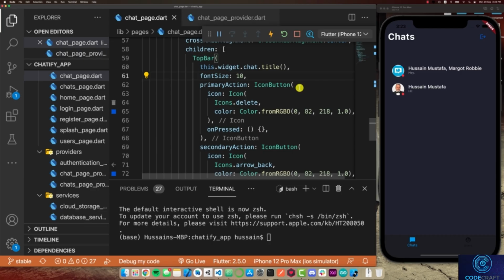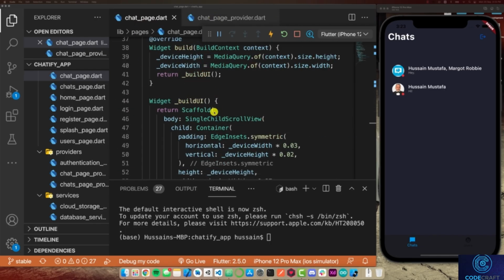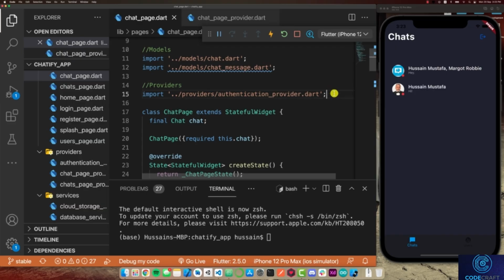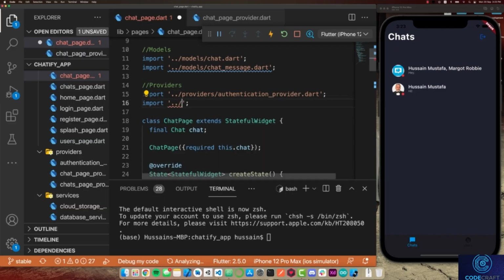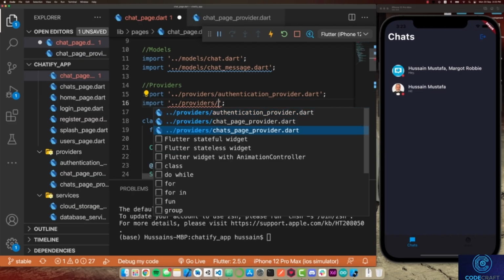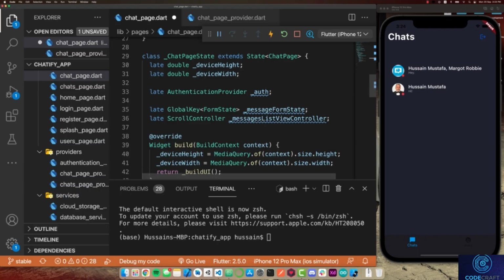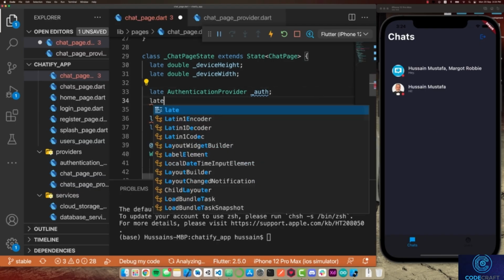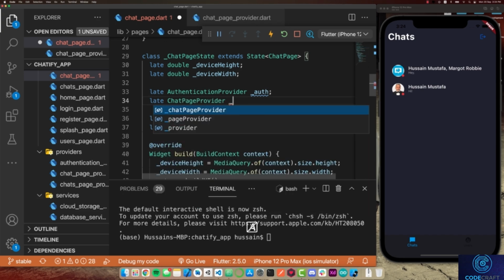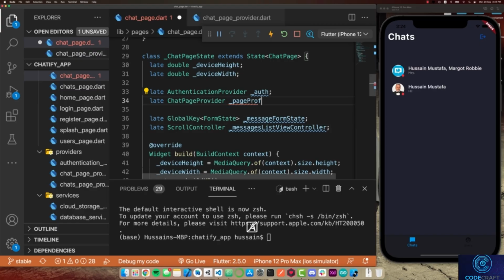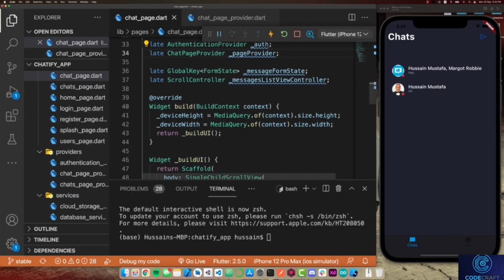And then I can go back to my chat page provider and I can try to implement our chat page provider with our chat page. So inside of my chat page.dart file, I'm going to firstly make sure that I import the appropriate provider file. So it's going to be /providers. And then from there, I'm going to access our chat page provider. With the chat page provider file actually imported, I'm going to go down and create the variable which will store a reference to our chat page. So I'm going to say that it's going to be our chat page provider, and I'm going to call this our page provider and add a semicolon. With that defined, I'll do command save.